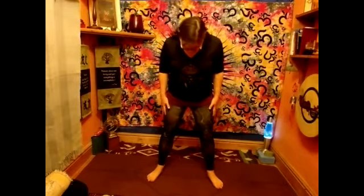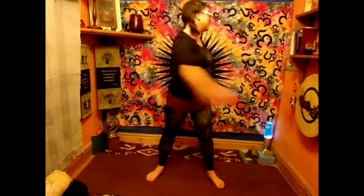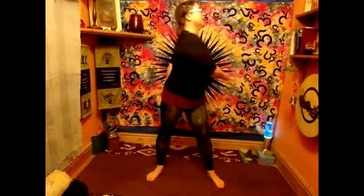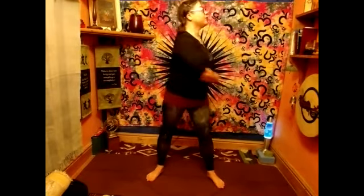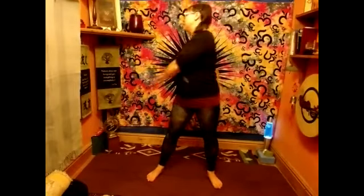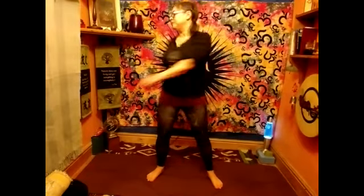We'll just do a little bit more loosening around the waist and the upper body. So my feet are more than hips width, toes pointing out, and I'm just going to move my waist and my arms are just simply going to follow. And turn the head as well. Just think about it all coming through the waist and you look kind of like a rag doll that just follows the momentum. You can start bending one knee and the other. That can feel quite nice.